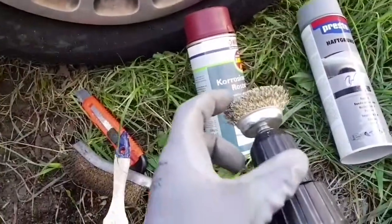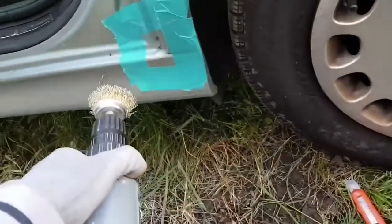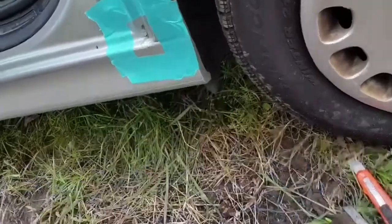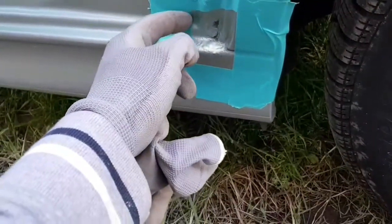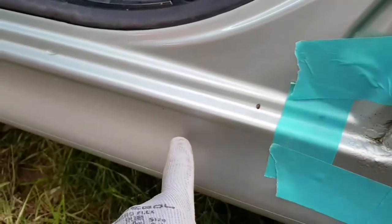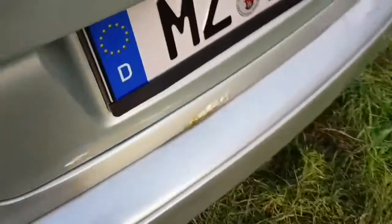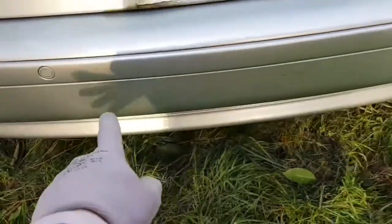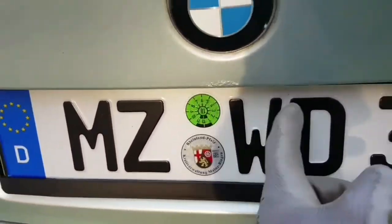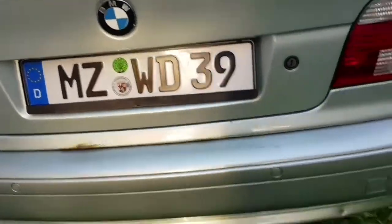And I have a brush with a drilling machine, but I'm not sure which one I should use, the hand one or this one, because I don't want to ruin the paint where it doesn't need to. Because as you can see, the paint is in very good shape. It's just dirty, but it's in very good shape. And the car has this spot. This one, and I have to remove the bumper. This one as well. Almost all the E39 have this problem.